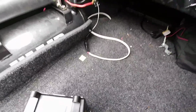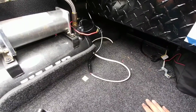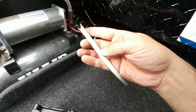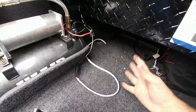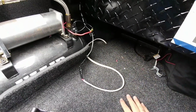What you may not know is before, on my WeatherGuard toolbox, I installed a 12-volt outlet on the back of the toolbox so I could plug in anything that requires a 12-volt cigarette style adapter. And that's what this cable is right here. This is that marine water, gas, oil, UV protected cable that I had going to it. When I got this new toolbox installed, I already had the cable running back here, so I simply attached it to the wire and hooked up the lights inside.